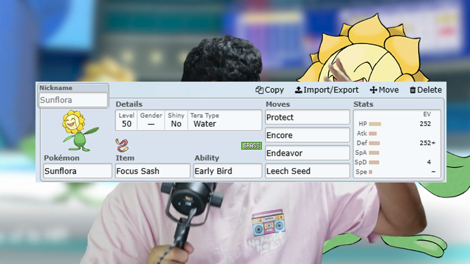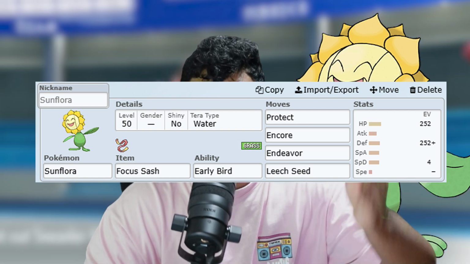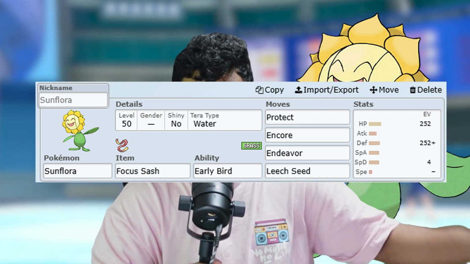Sunflora coming in at 171 was insane because when I saw this result, I had to double check to make sure that the simulation wasn't going crazy, but it just wasn't. It's just how good Sunflora is. And the best part is, I can't even say that it's because it was in a Sun team because Sunflora did not run Chlorophyll. It ran Sash, Early Bird with Endeavor, Encore, and Leech Seed with absolute minimum seed possible.